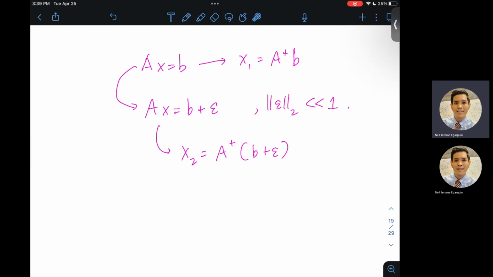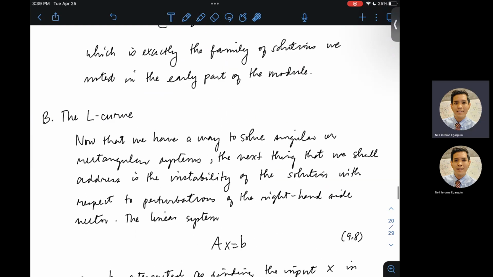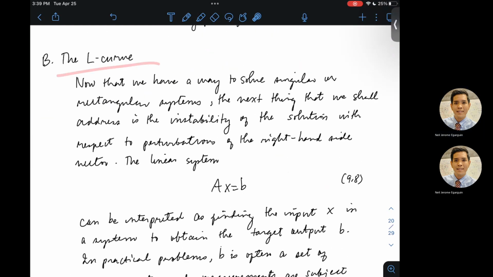So what we'll be looking at in the next 40 minutes or so is tricks on how we can avoid the effects of the error vector. Again, we want the ideal case that whenever the error vector is small, there will be a proportionally small change in the computed solution, right? And I'll share with you one of the easiest ways to do the regularization.